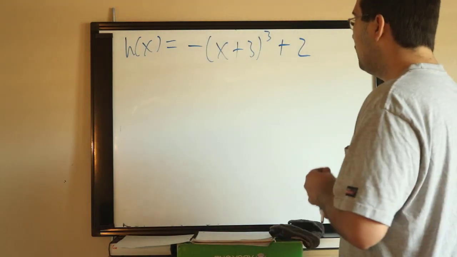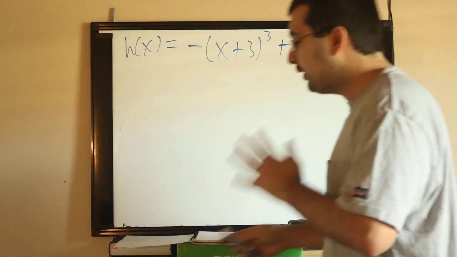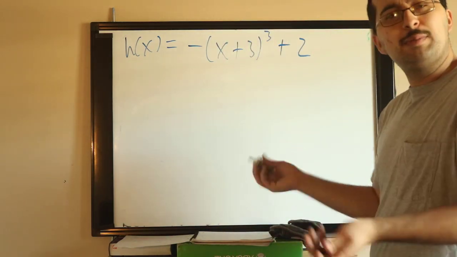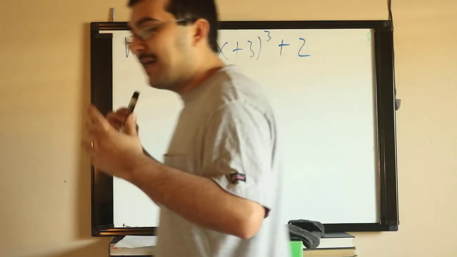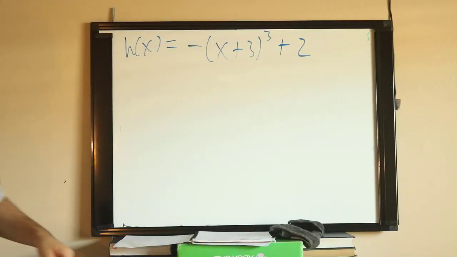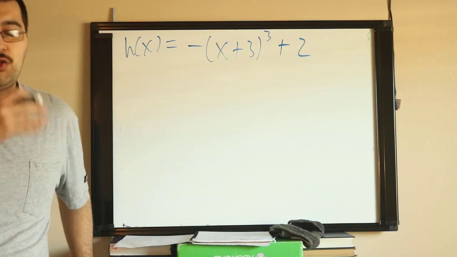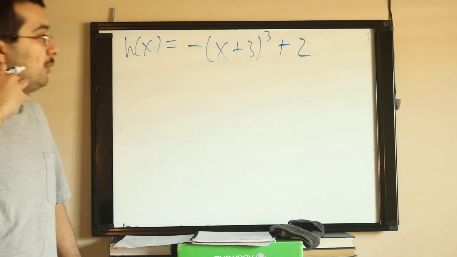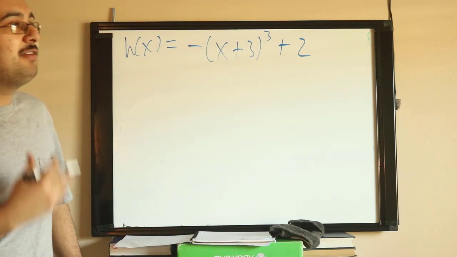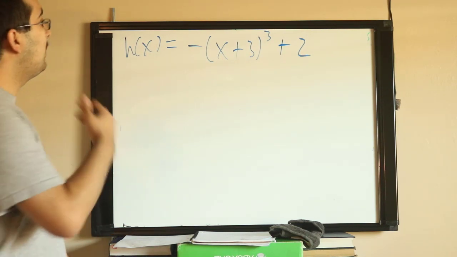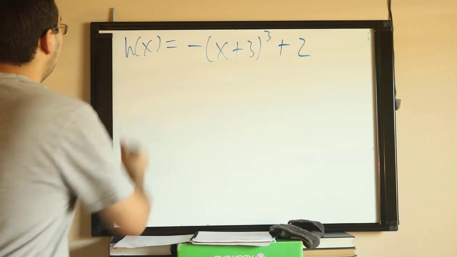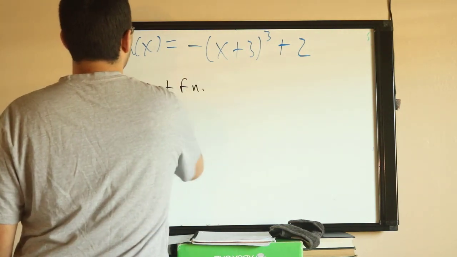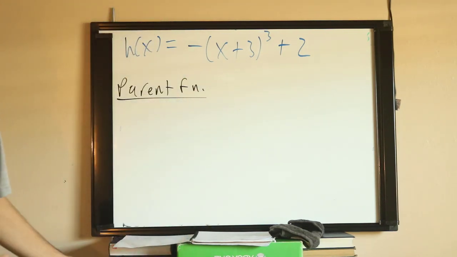Okay? So before we even start talking about the translations, let's first figure out what is my parent function right here, right? So as I said, what is an important note from today's class? When graphing any function, it is just a matter of graphing some version of a parent graph. So what we have to start getting comfortable with is identifying what our parent graphs are. So what is the parent graph here? All right, what is our parent graph, our parent function?